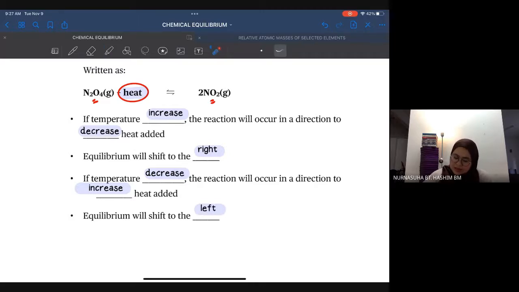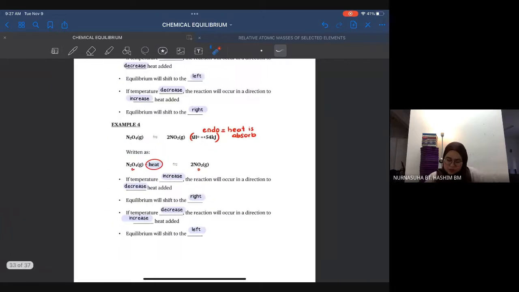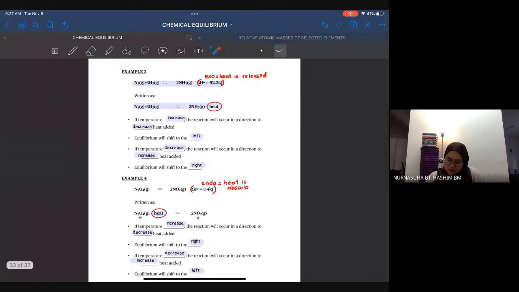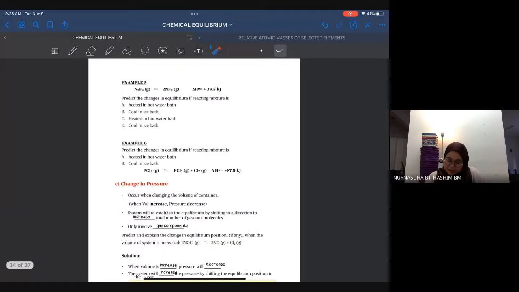Okay, now for this case, if we decrease the temperature, system is not at equilibrium. So in order to achieve equilibrium, kita kena tambah balik heat tu. Okay, macam mana kita nak increase the heat? Kita nak increase the heat, so equilibrium will shift to the left. Okay, so NO2, when NO2 becomes N2O4, dia akan release heat. So equilibrium shift to the left. Okay, so that's for the temperature, I think. Ni try buat.